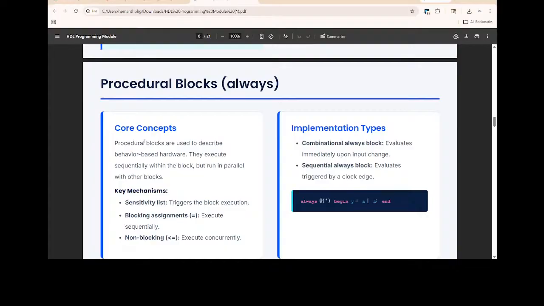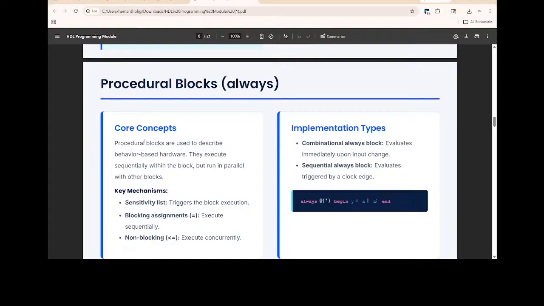It is like going as a group, and they can be at the same speed because they run in parallel. Mainly, the key mechanisms include the sensitivity list.